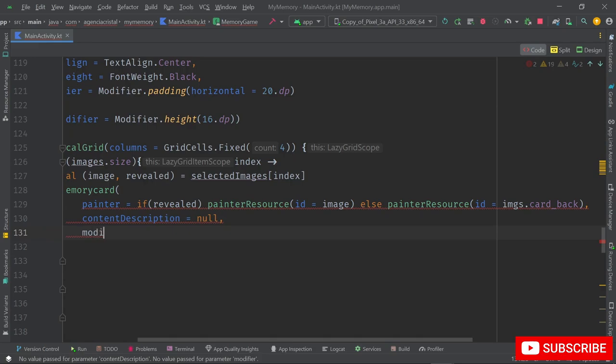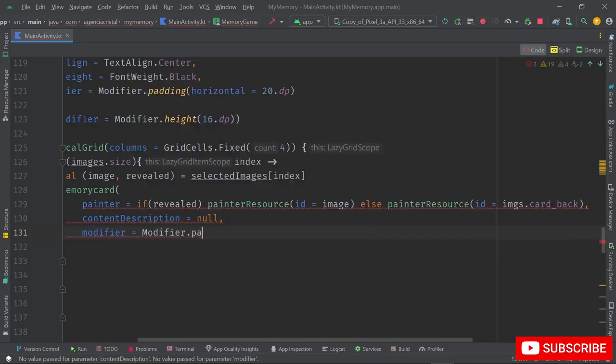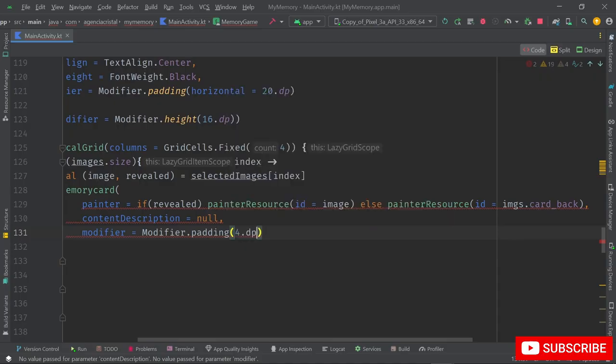and modifier that padding for that dp, and I'd like to add clickable.